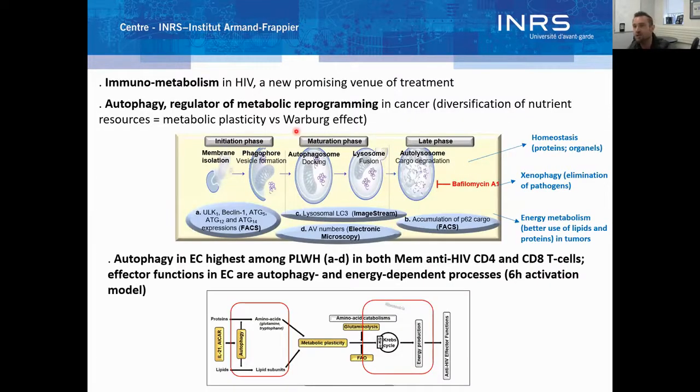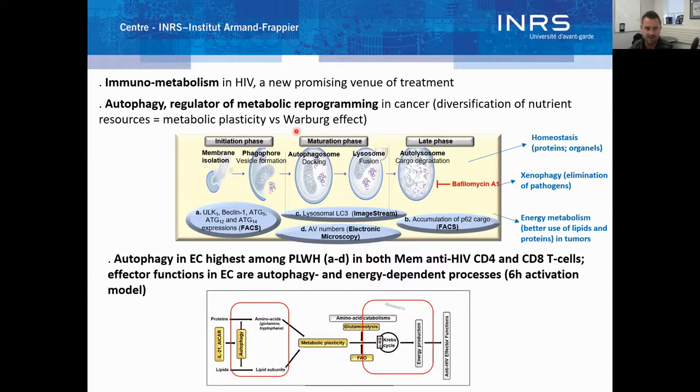So what is immunometabolism? Immunometabolism is basically the interplay between the immune responses and how the effector cells are going to use their cellular metabolism to provide a maximum of protection, and this in the context of different environments. Because remember, in the context of chronic HIV infection, and even in patients on ART, there is still some residual chronic inflammation. So why were we interested in autophagy?